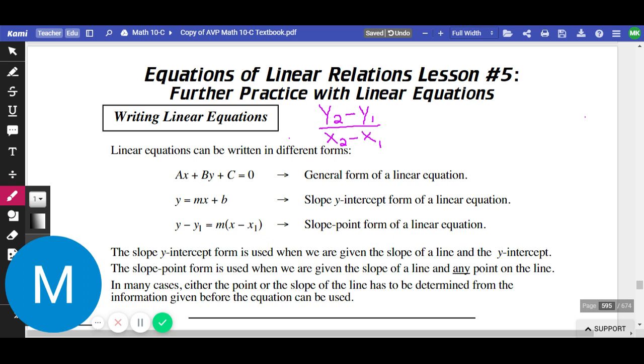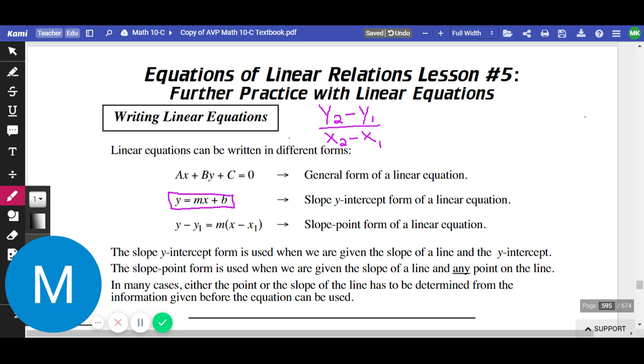Then we got into creating equations, so equations that represented lines. And we came up with 3 methods. It kind of connected all of our info from before into one little package. The first type of line we learned is the easiest. It's y equals mx plus b. We called that slope y-intercept form. The reason is m is your slope and b is your y-intercept. If you had a graph and you could tell your y-intercept, it's super easy to create this equation.